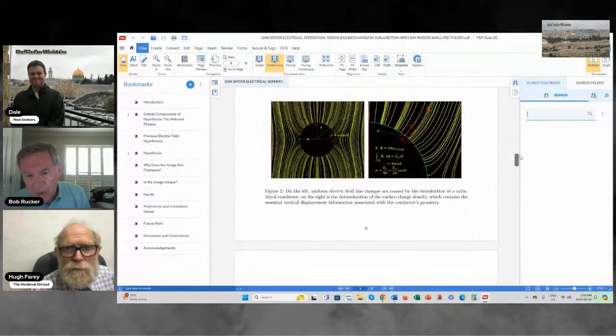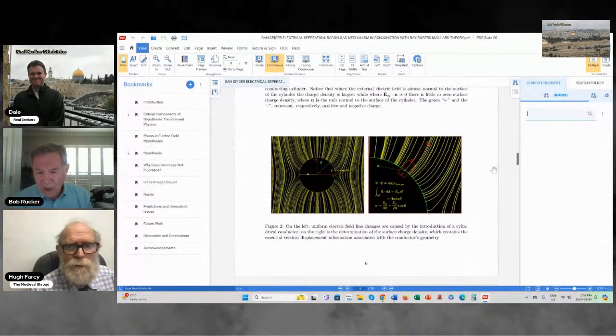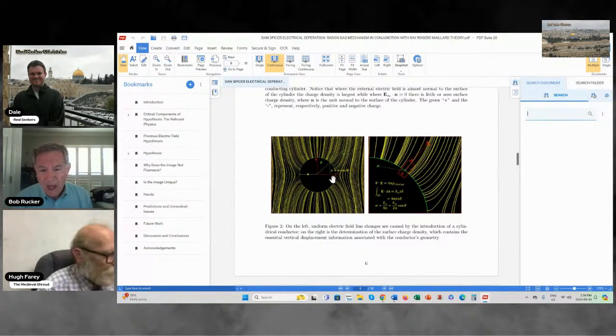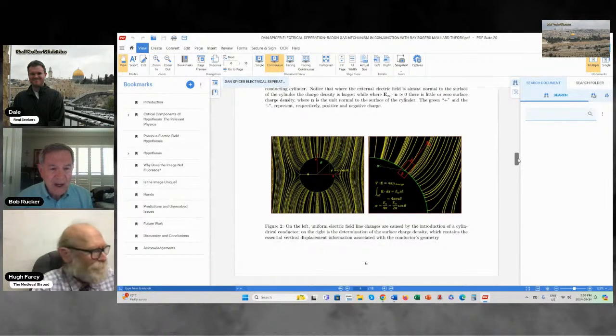Now, this is an example where what's being assumed is that the conductor, the black section, is the metal conductor, and the point here is the electric field lines that are shown in yellow there, that when they intersect the circle of the conductor, they come in perpendicular to the conductor. But that's not going to be the case on the human body. And so it really has no relevance to the issue. I say, get real. Doesn't work that way. And when you get real, you're going to find it's not going to work.